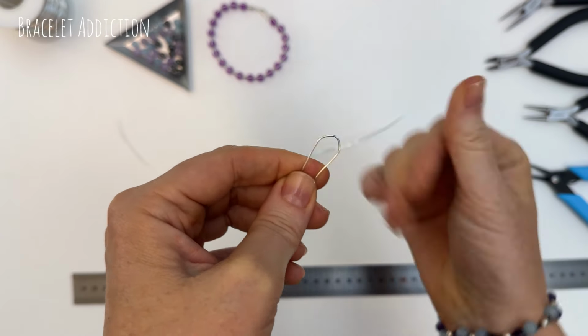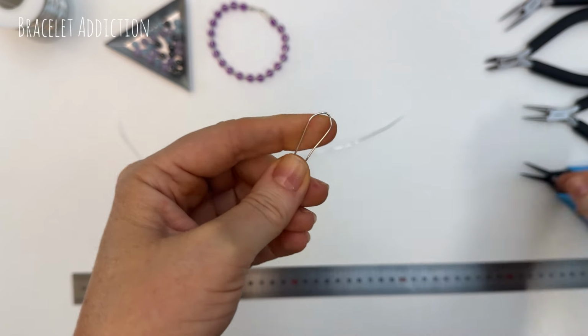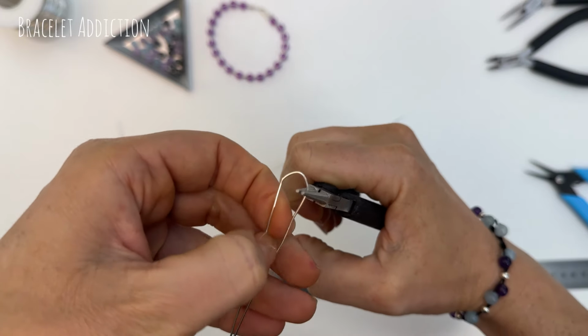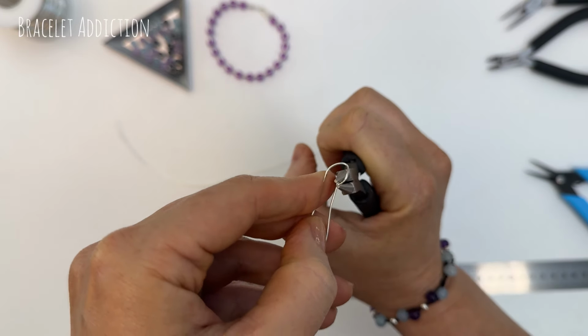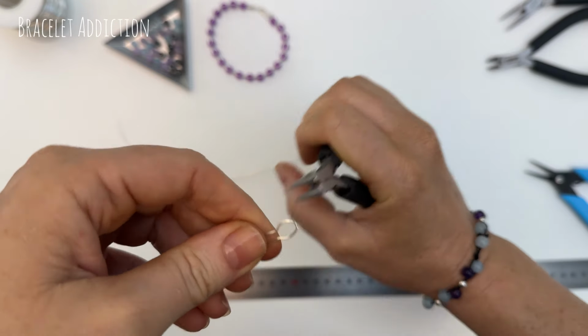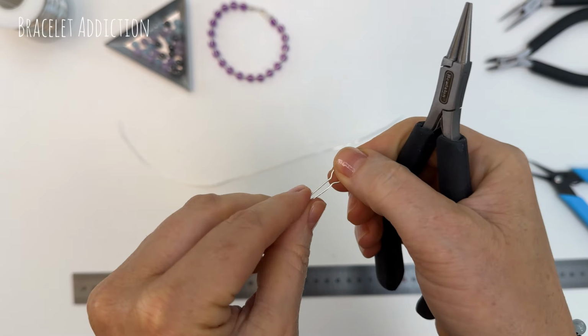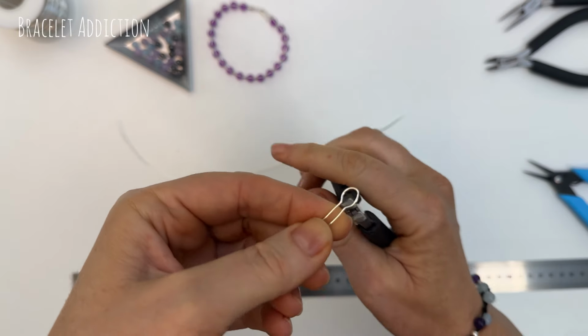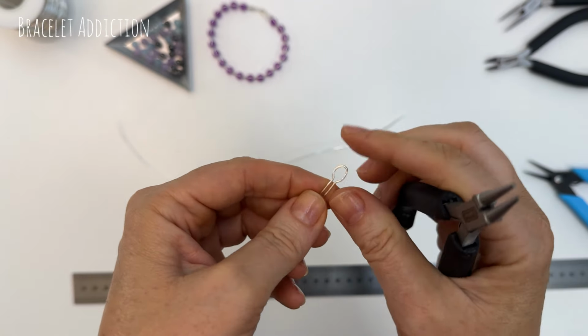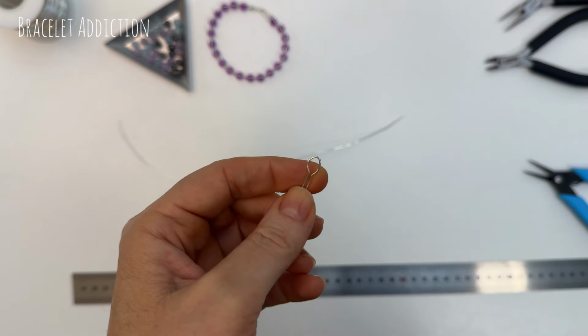working this little loop smaller and into the right position. Once you've got a nice small bend there with the wires coming down, we grab each side there and gently twist it inwards. This brings those wires together at the bottom of our loop there. You can gently work with your pliers and bring those wires together, working with everything until you're happy with your loop and your wires coming down.